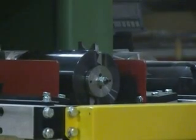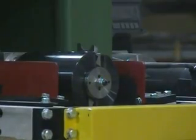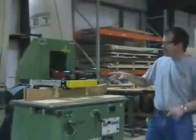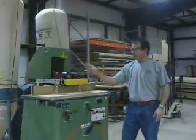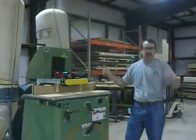So that can do quite a bit thicker of a piece of molding — bigger piece of molding. One of the things this machine was made for is to do a curved crown mold. Like if somebody has a dining room that's got a radius wall, this machine will actually tilt so you can run a piece of crown molding through on the curve and it will make it match the rest of the straight stuff that way.